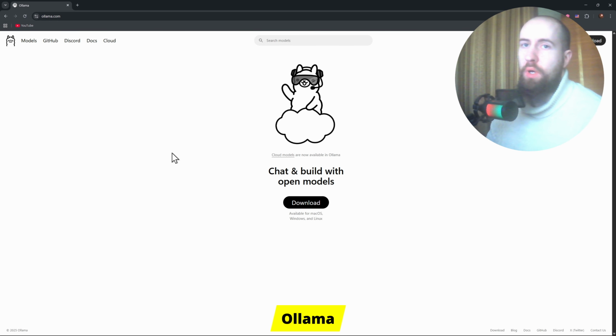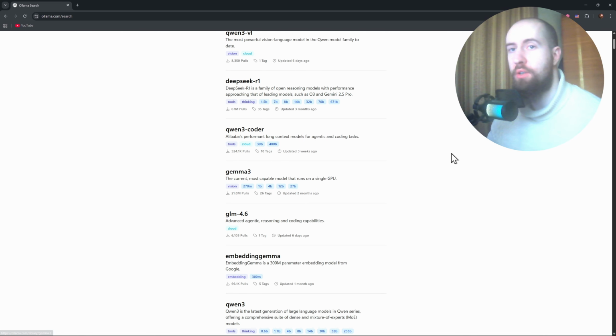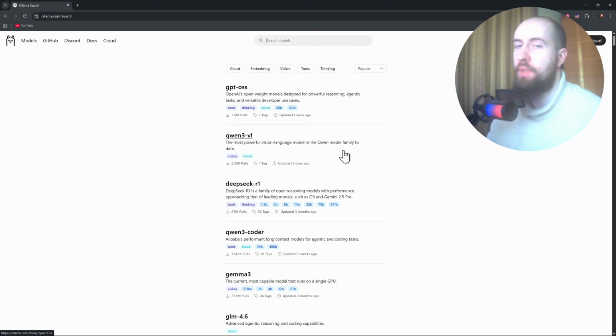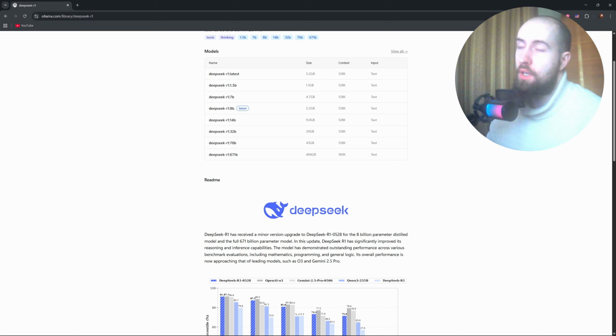And starting off with Ollama, it's currently the easiest way to run large language models locally on Windows, macOS, and Linux. Ollama supports popular models like CodeLlama, DeepSeek Coder, Mistral, and Phi 3, all with just a simple command. You can pull models directly with something like ollama pull codellama, and start chatting instantly in your terminal, or with integrations like VS Code and LM Studio.